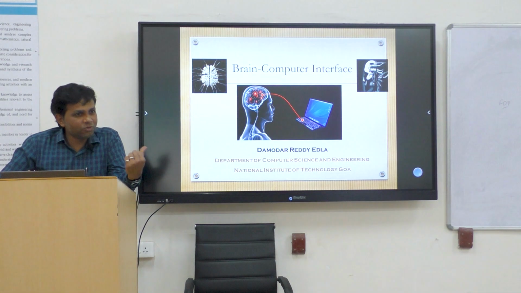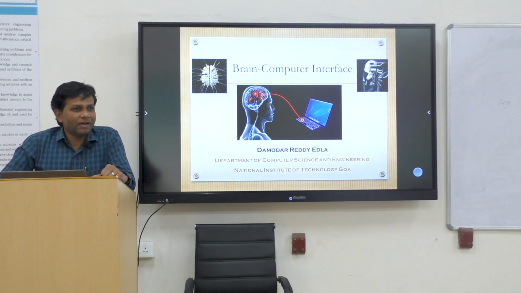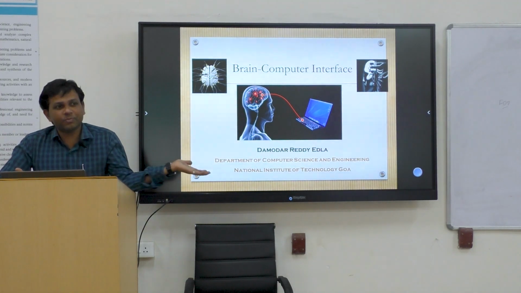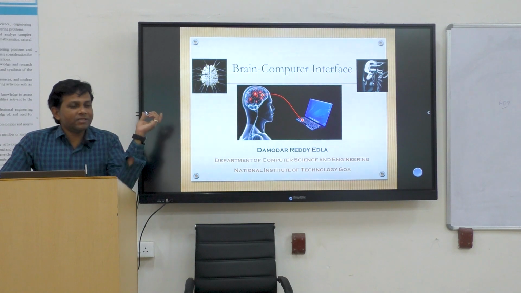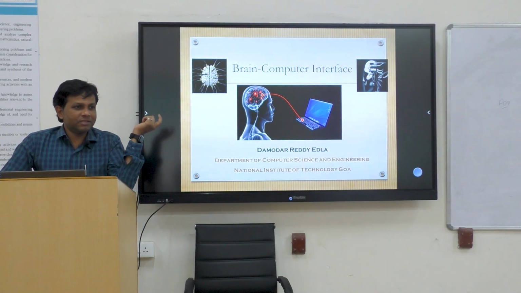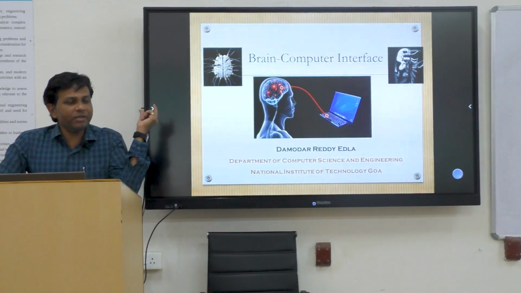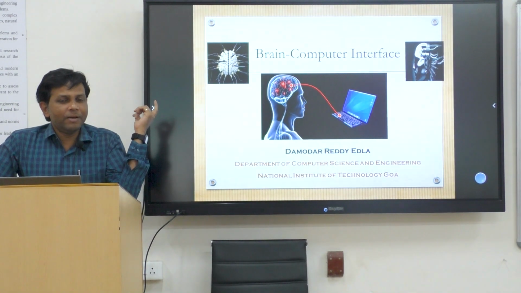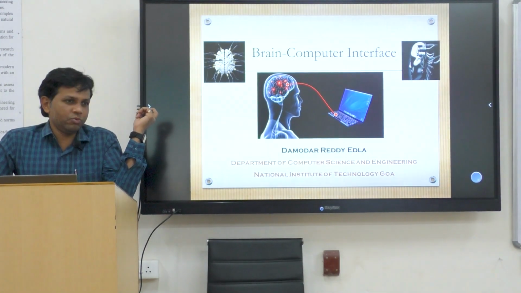Now when it comes to this domain, data should be available first to work in this domain. So whatever the problem you have, that should be the availability in this particular domain. Now what is the definition of brain-computer interface? What can we understand by the name? We are making an interface between the human brain and a workstation or a computer, right? By making an interface between these two, what do we get?